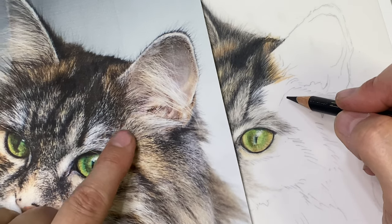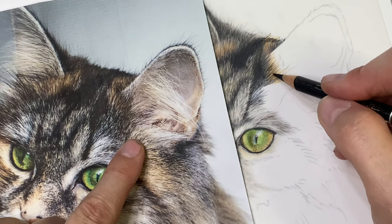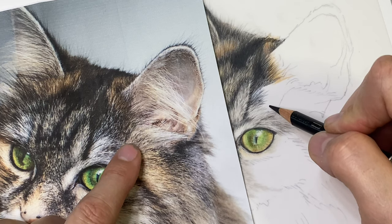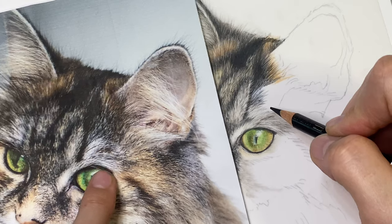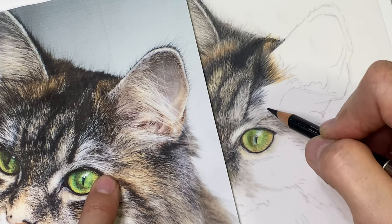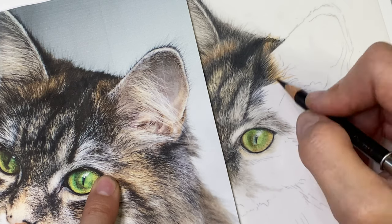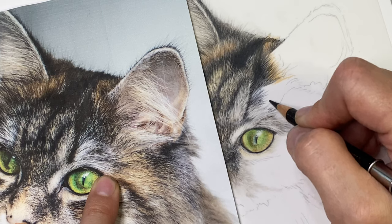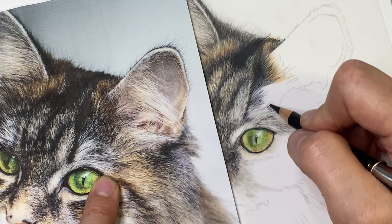This is our demarcation line right here for this area. And there's the edge of the eyebrow. So we'll just start putting some lines in here.